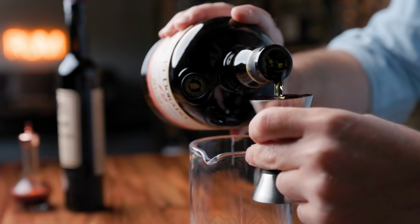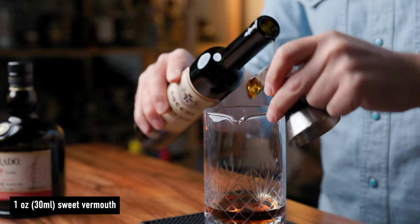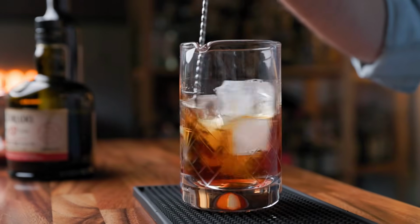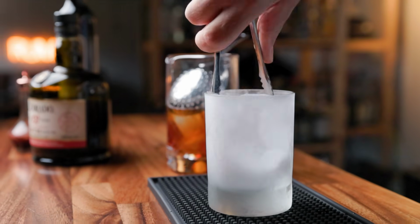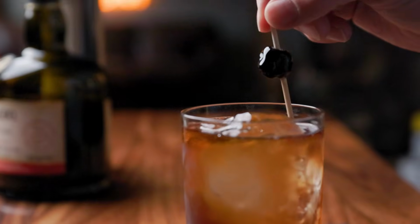All right, let's start with the rum. 2 ounces of rum, 1 ounce of sweet vermouth, and 2 dashes of Angostura Bitters. Add ice and stir. Of course, this is gonna be good served up, but I'm gonna serve it on a big rock. Because it is gonna be richer, I like to sip this one over time. Drop in your beautifully crafted giant ice lump and strain the cocktail over the ice. And garnish with a cherry.